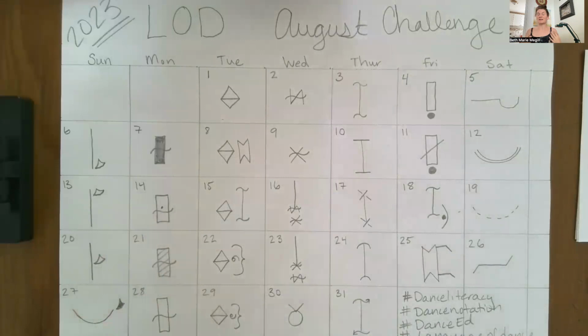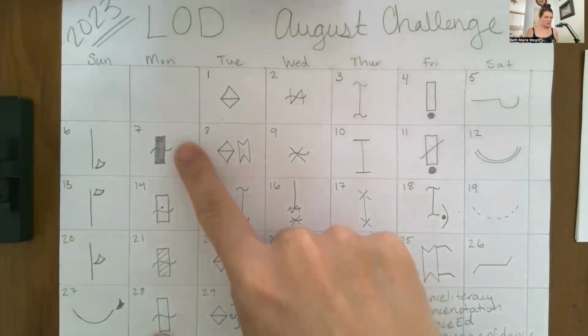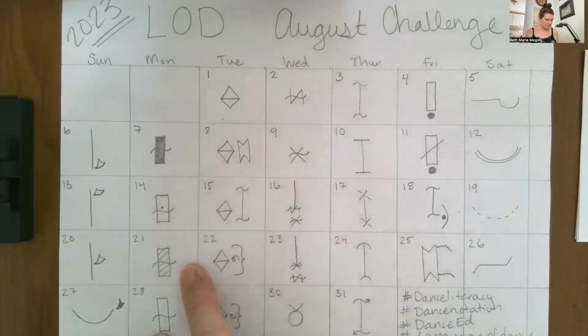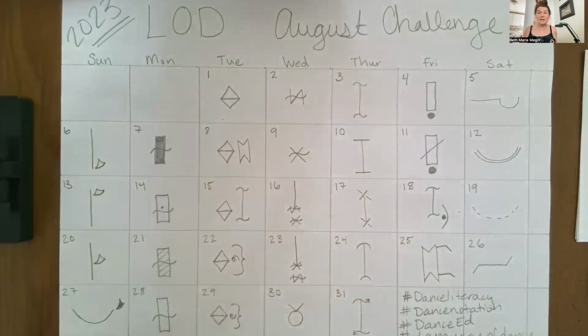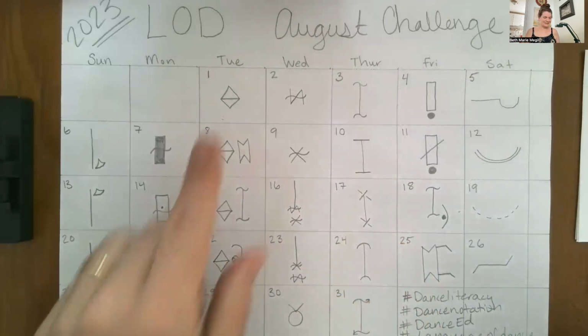I can take my whole body into the high level by reaching and extending upward, and springing is a great example. And finally, on the 28th, we see this empty symbol. So it's an empty symbol with the ad lib. If this is any direction low level, any direction middle level, any direction high level, this is going to mean any direction, period. Any direction, lots of different directions. So this is going to give you the most freedom. So you're going to come to that on day 28.